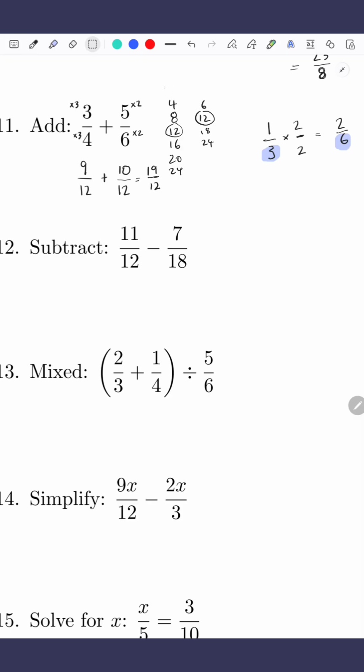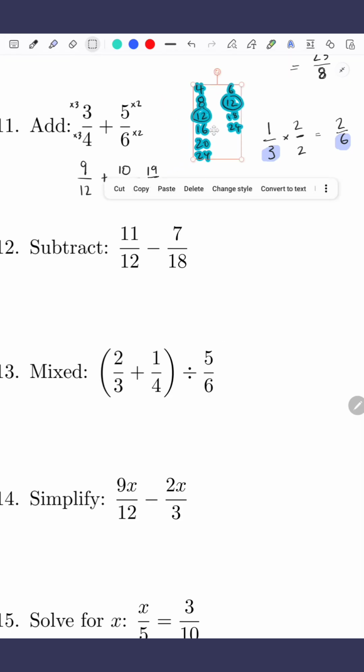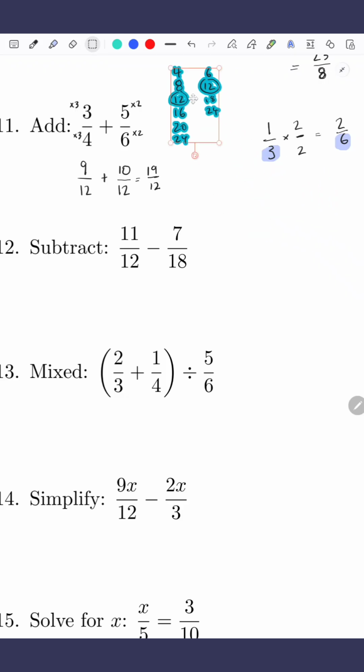I can hear you say it right now. It's an improper fraction, isn't it? So if you want to give it as an answer, maybe I'll put that there. If you want to give it an answer that's a little bit nicer, you do a mixed number. But check this out. 19 over 12, how big is that?